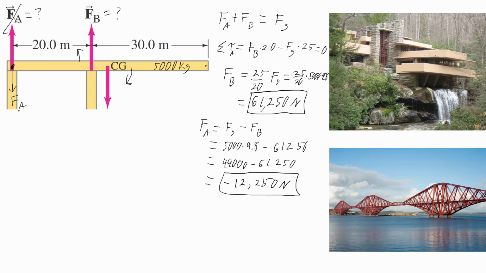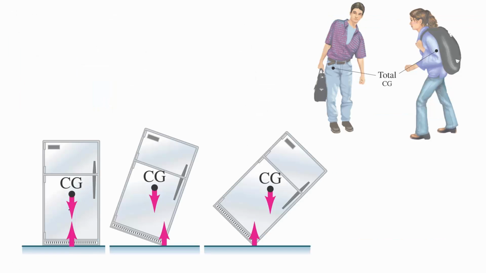But another point is sometimes you'll have some pretty complex situations and you're not sure which direction the forces or torques are acting. So just go ahead and pick a direction. It doesn't matter as long as you're consistent with your sign conventions. Then things might come out with negative signs, and that just tells you that you chose wrong, but no big deal. By the way, if there were no force here, this thing would tip over because this would be the pivot point, if this support here didn't exist. And the center of gravity is not over the pivot point, so we're going to look at that briefly.